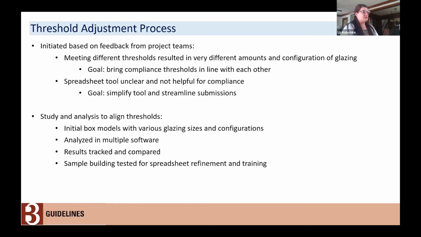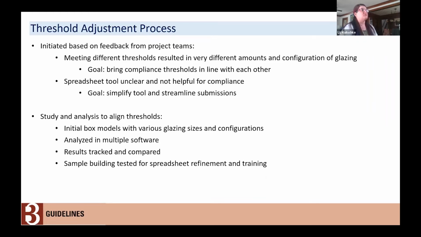Between looking at what had been submitted from recent projects and emails of questions, we came to understand that meeting the different thresholds required very different amounts of glazing and a very different level of effort to achieve.